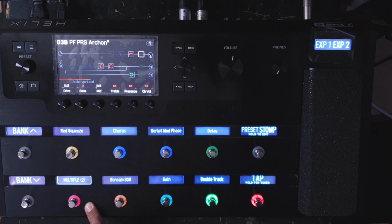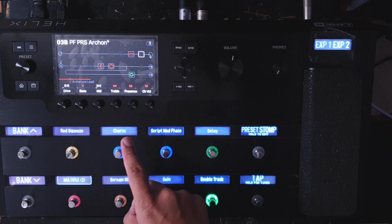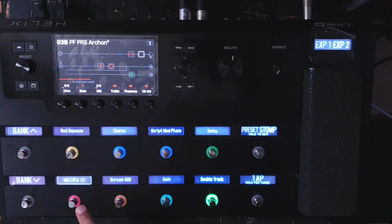And you can simply do that by assigning one of the amps to whatever button you want, and then assigning the other amp channel to the same thing, and you'll get this thing here saying multiple, and that there's two of them. I think you can have a third one if you really wanted to, if it was a three channel amp. Although that will start to really encroach upon your DSP within the Helix. If you want me to go into more detail on that, let me know in the comments below, and I'll do a video on how to do that properly.